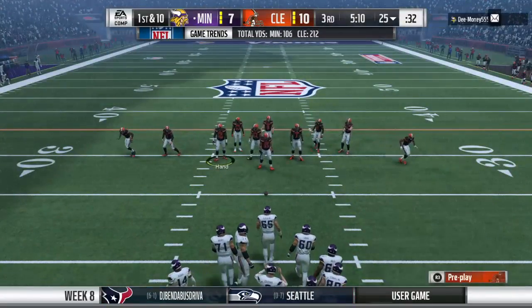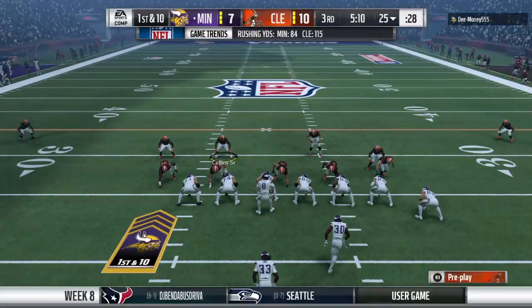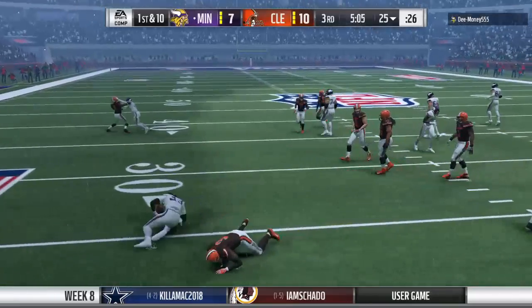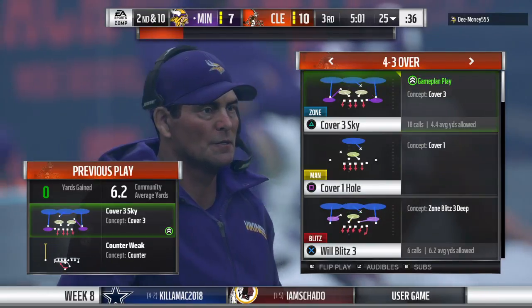I would say they went 3 and out last time, but actually they didn't even get to 3 and out. Still a strange decision to us here in the booth. Yeah, let's hope they don't go 1 and out, but maybe, possibly, let's try and think with them here. Try to play field position maybe, turn the ball over, put it in the hands of their defense. Who knows?